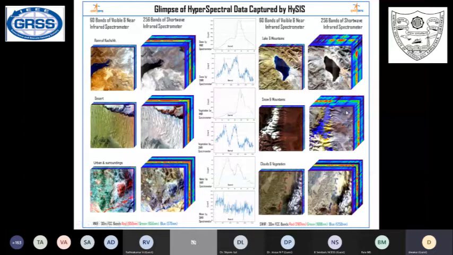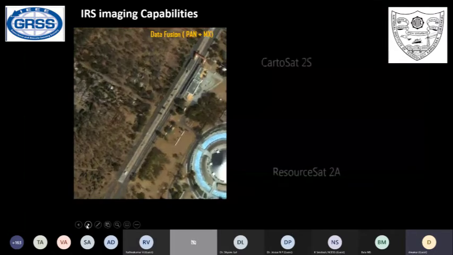The normal conventional image processing techniques are much different. It becomes much different when we get into this kind of hyperspectral cube data analysis, which is a different art altogether. We will not be getting into that, but the idea here is that we have large swath, low resolution imaging capability, and we will be seeing more and more of the hyperspectral imaging in the near future.